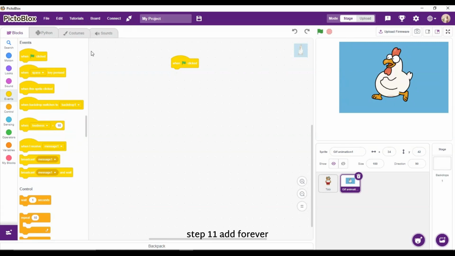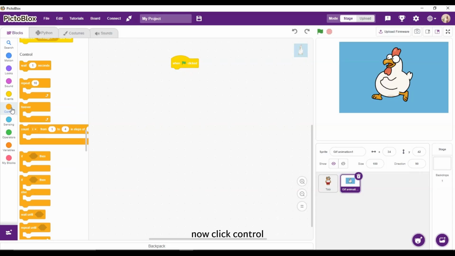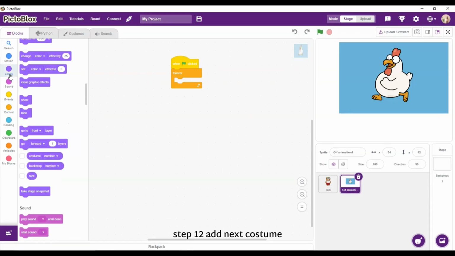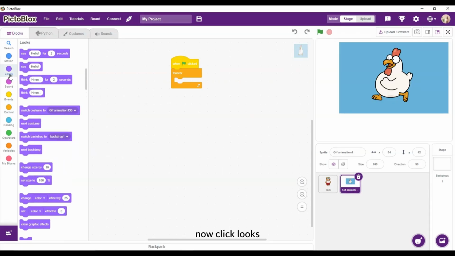Step 11. Add Forever. Now click Control, find Forever. Drag it under the green flag block. Forever means repeat forever. Step 12. Add next costume. Now click Looks, find next costume.